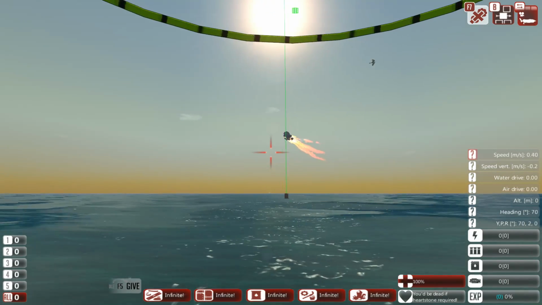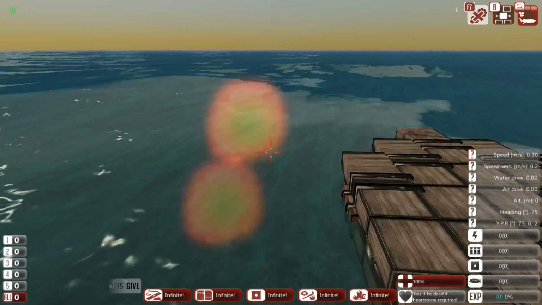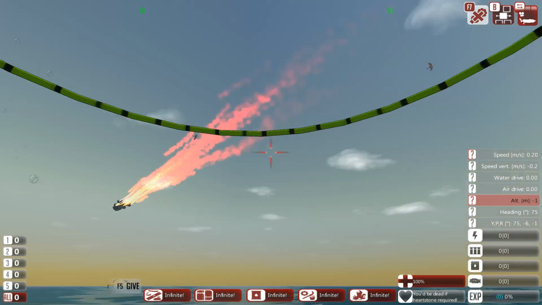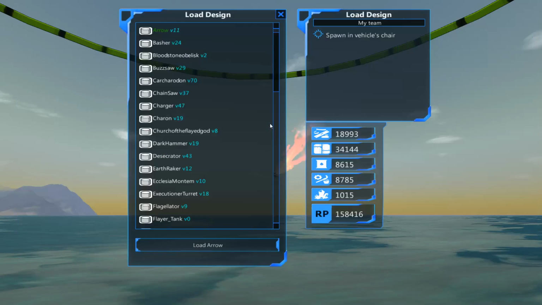Let's see, can we get in the way? No, we can't get in the way. We can't jump up there, sorry. So that was a mistake, but that's okay. We're gonna try again. See, it's flying around, so obviously stuff can fly. So we're gonna go ahead and load another vehicle.